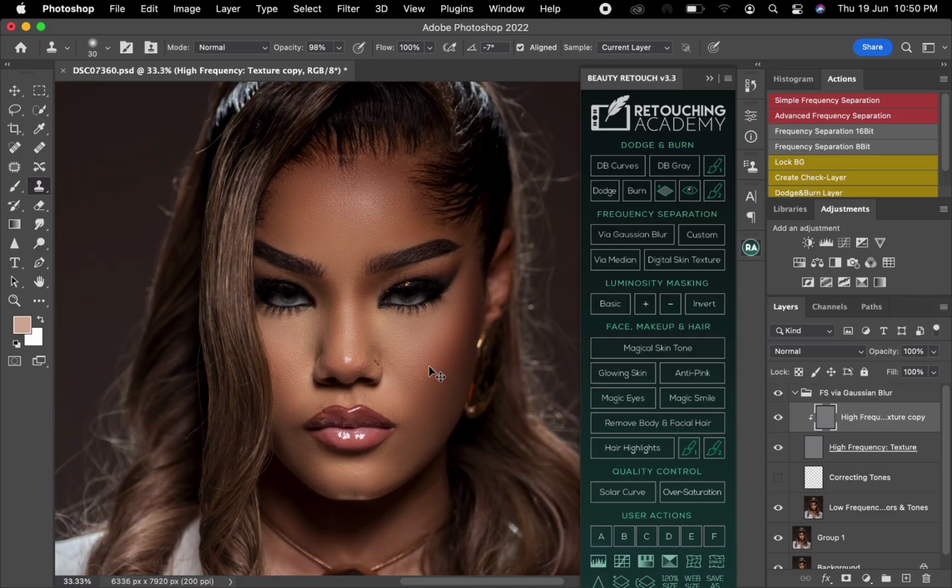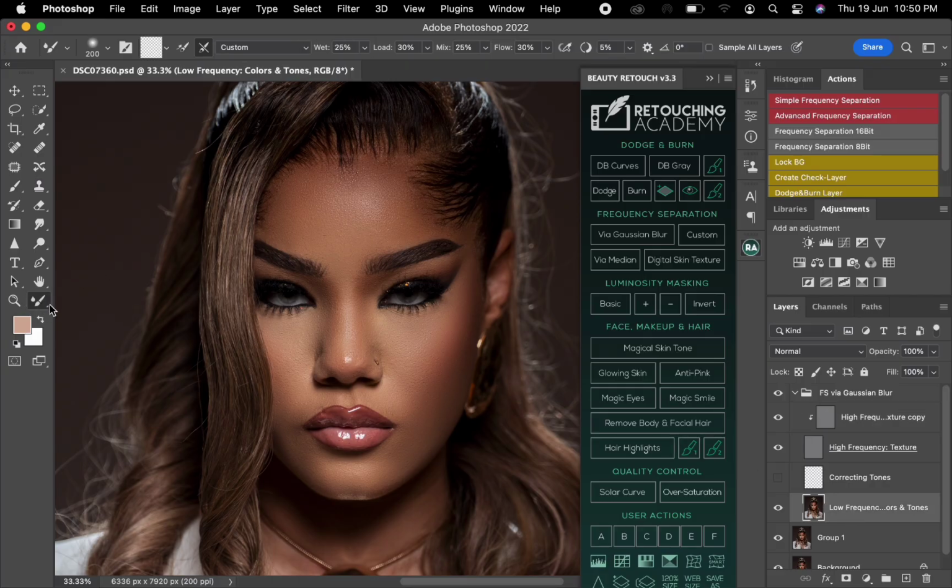So I'll just zoom it out again, and I'll come back to the low frequency layer, then pick on the mixer brush. So let me just perfect my brushing. So I'm just going to brush. Make sure I set the highlight at that forehead very well. So I'm just going to do that here again.